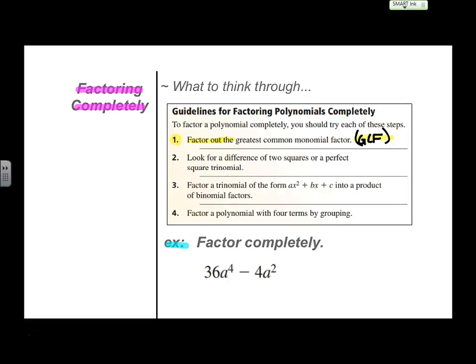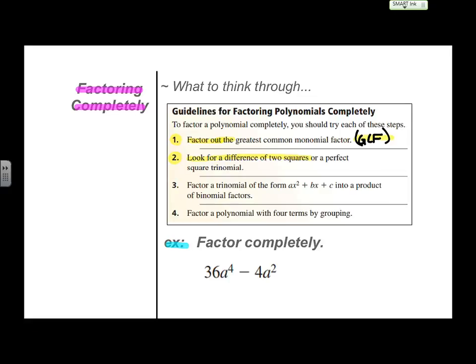Number 2 says, look to see if there's one of those special problems. A difference of 2 squares. You can technically put a perfect square trinomial, but I think we learned that if there's a perfect square, we're going to see if we can square root and use those numbers, and sometimes you can, and sometimes you can't. We're not going to really memorize a formula for that, but difference of 2 squares is very important to make sure we understand. Number 1, factor out the GCF and a negative. Number 2, look out for a difference of 2 squares. Does it have only 2 numbers?